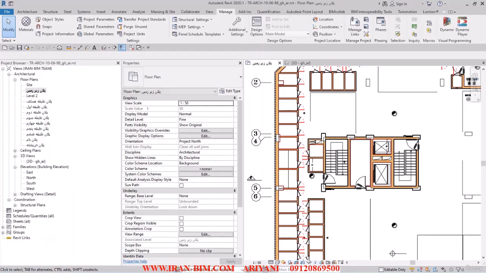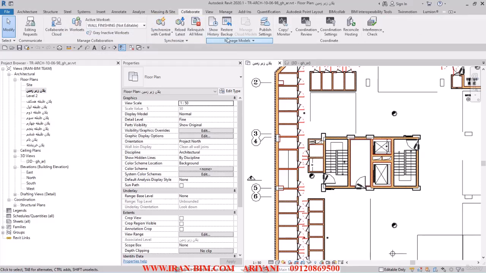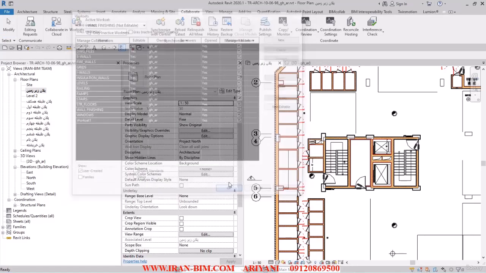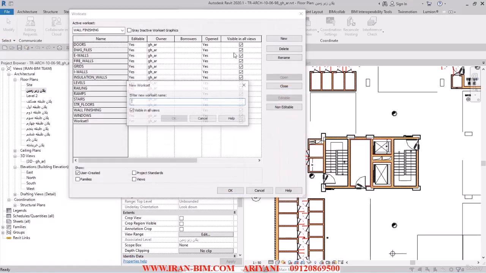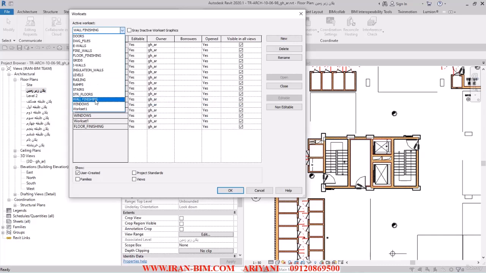So I go back to the Revit file. Here I'll go to the Collaborate tab that we have. Let me go here, and then I'll open up the work sets. Then I'll select all of these. There we go. And then I'll create a new one. Here. And there it is. So I'll name this one Floor-Finishing. And there it is. So I hit OK. This is all okay, so I hit OK here as well.